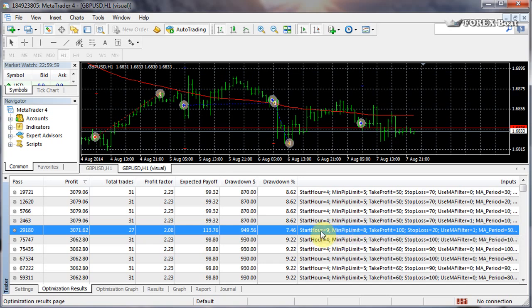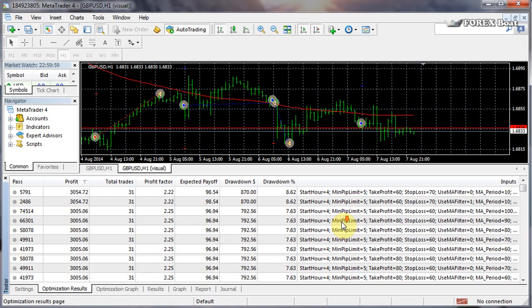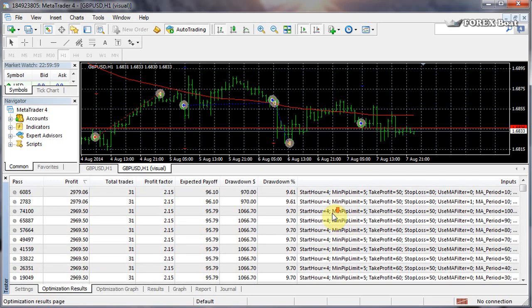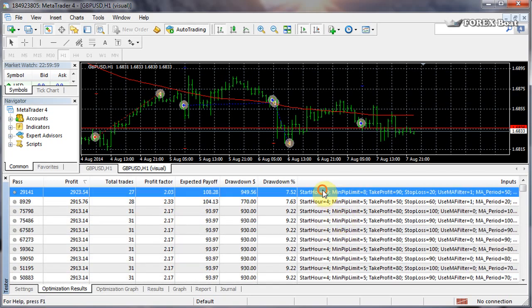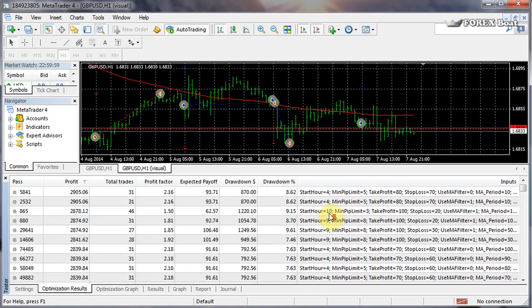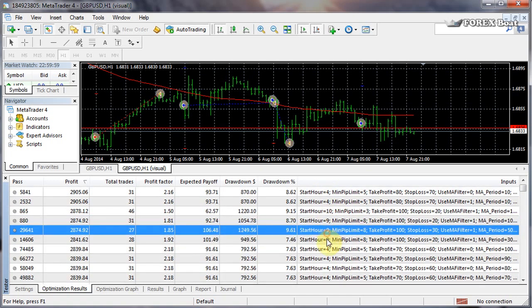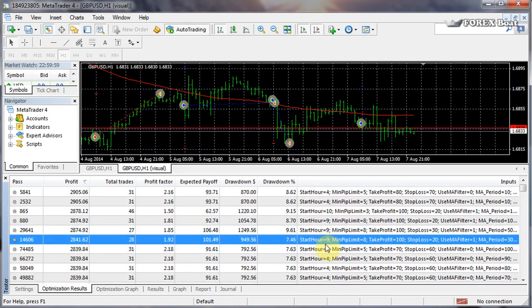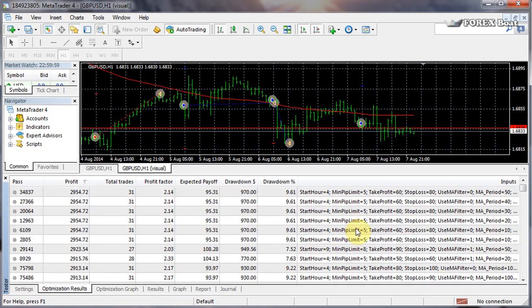That's not really good, because you want there to be many 9s. You want a cluster of them, meaning that if you do change the parameters around, then the profit doesn't go way too far. So let's go look for more 9s and see if we can find a cluster of them. Shouldn't be too far off. There's another solo 9. So there's a cluster of 9s. But what we want is results similar to that one.